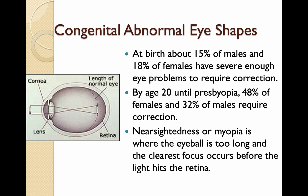By age 20 until presbyopia, which is when you get old eyes, that's what presbyopia means, 48% of females and 32% of males require correction. That means 1/3 of all the males in the United States who are 20 years and older, until they get to be about 45 or 50 years old, need glasses. It's about half of all females between 20 and 45 to 50 who will need glasses.